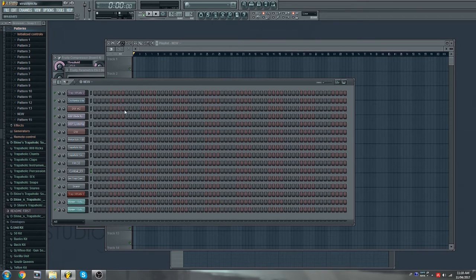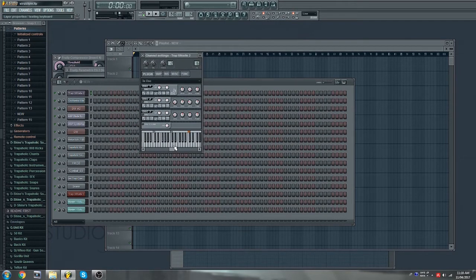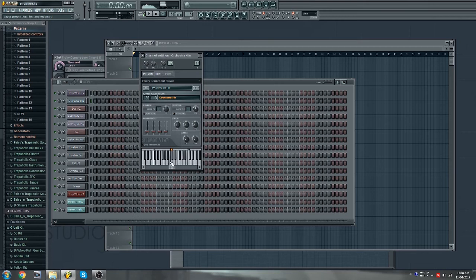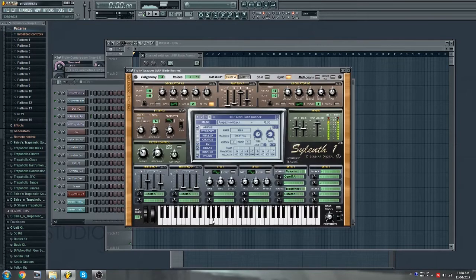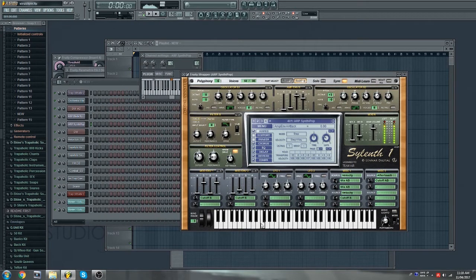You're going to learn how to structure a trap beat from beginning to end, or any kind of hip-hop beat, really. So I've got my channel rack here. This is a trap whistle, and basically I've just got a couple of different instruments here, a trap horn. Up next, this is a synth. Now, I've got a couple of different sounds here. I've pre-selected all of these sounds so I didn't mess around too much trying to find sounds throughout this tutorial.